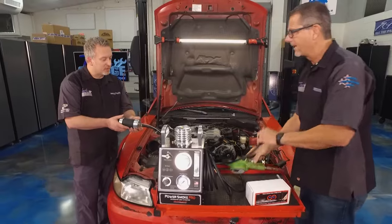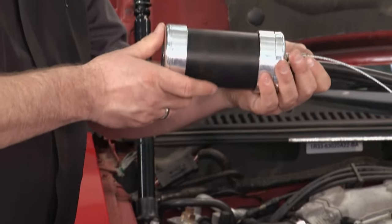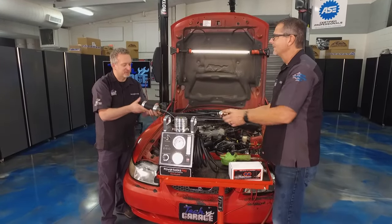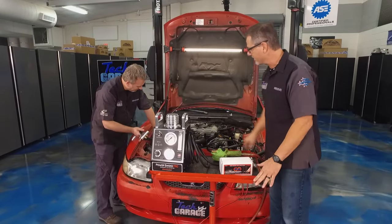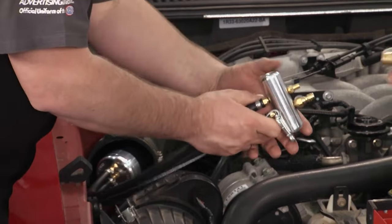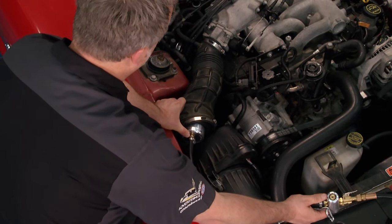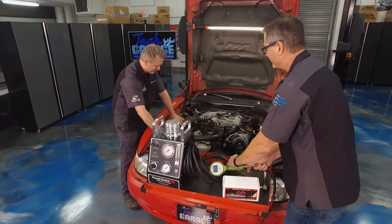I'm going to take an air source — we don't want to go too high — and watch that bladder inflate. It's similar to what you see in drain lines: inflate it and it seals everything up. We'll stick it in the intake manifold, just a little bit poking out, connect the air supply, and watch it swell up. Oh yeah, look at that — it's beautiful! Like a snake swallowing dinner. Now we've got that sealed in there.